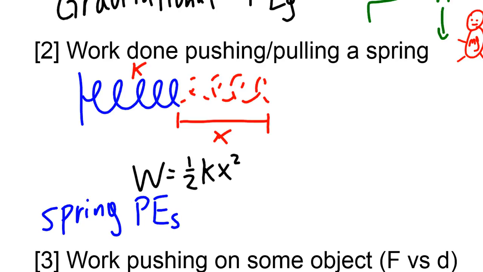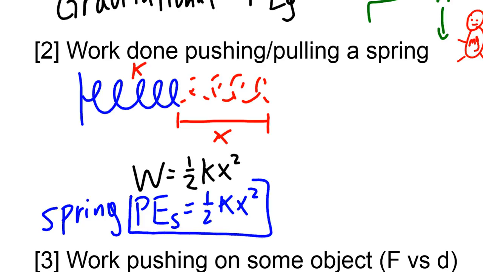And again, because work is the change in energy, the potential energy stored in the spring is equal to 1/2 the spring constant times the stretch squared. By the way, if you're curious about where the 1/2 kx squared does come from, you can watch the video on Hooke's law to see where we analyze a graph of force versus stretch and come up with that equation.